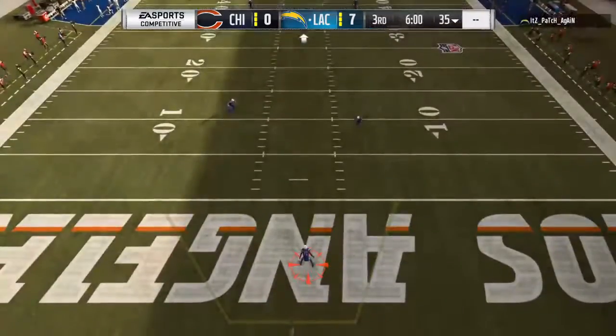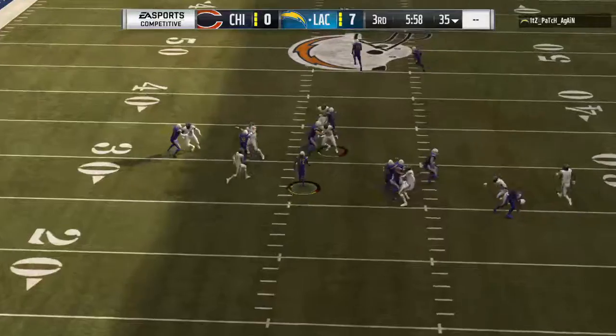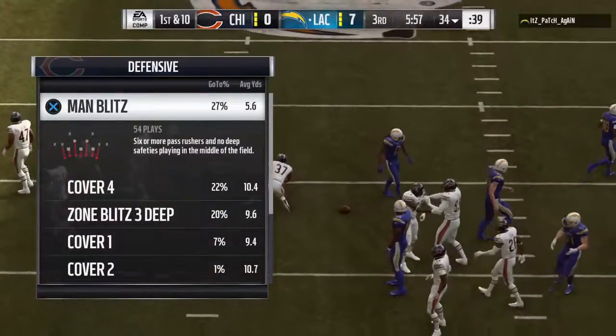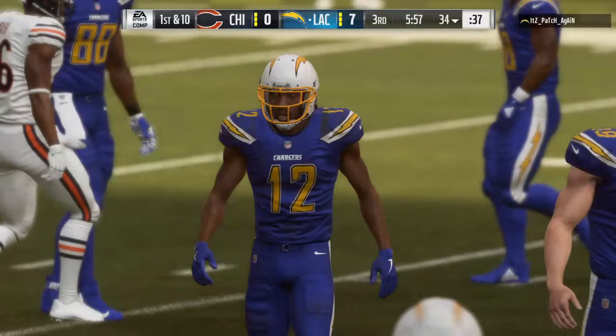So the Chargers will start the second half with the lead and the football as we're underway in the third quarter. That's fielded in the end zone. And a nice job there as he gets this one up just shy of the 35-yard line at the 34. Out comes the Chargers as they'll go on offense now to start this third quarter.